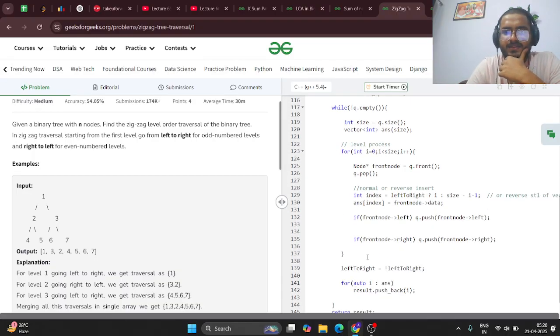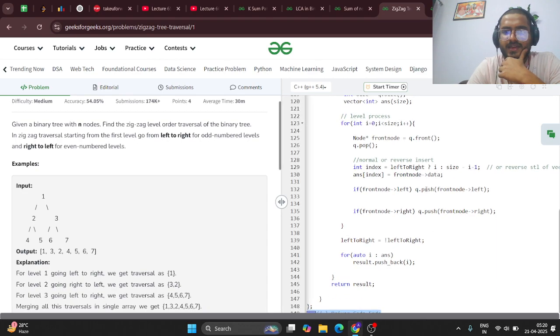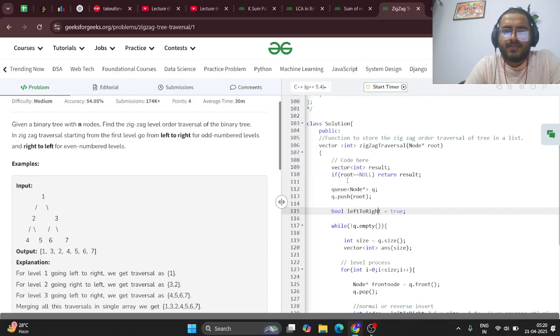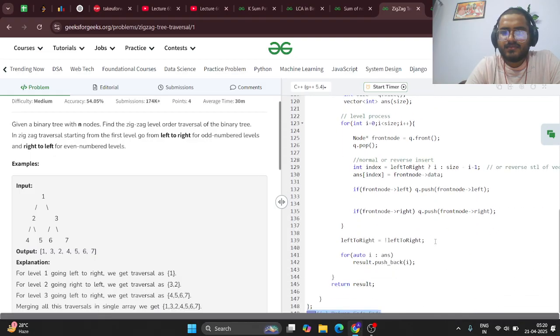Either we can use the flag or we can use the reverse function for reversing the vector. Both will be the same case. The main thing was going level by level using a queue, and this was easy.